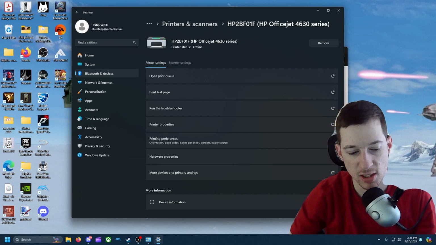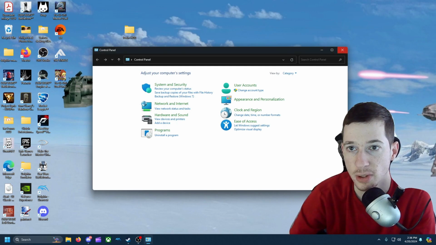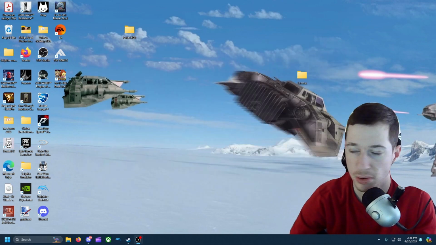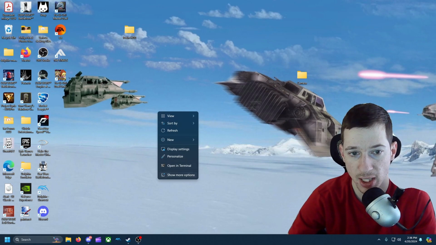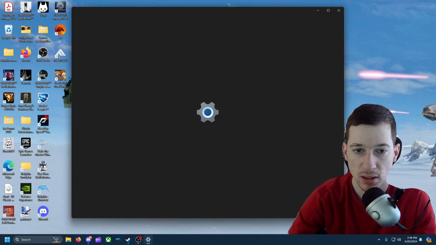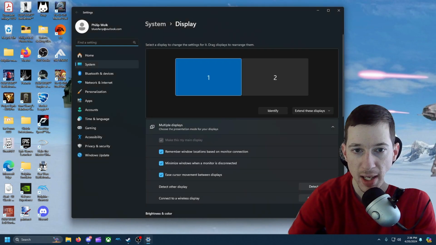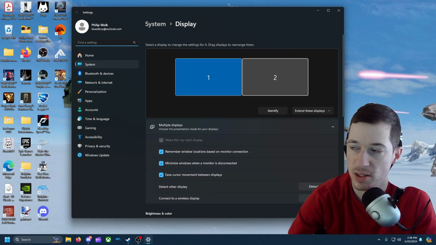So now let's get into display settings. Display settings has a lot to it. There's a lot to go into. A lot of times, to get to the display settings, you'll just right click the background, click on display settings, and so right here I have my displays. I have display 1, display 2.